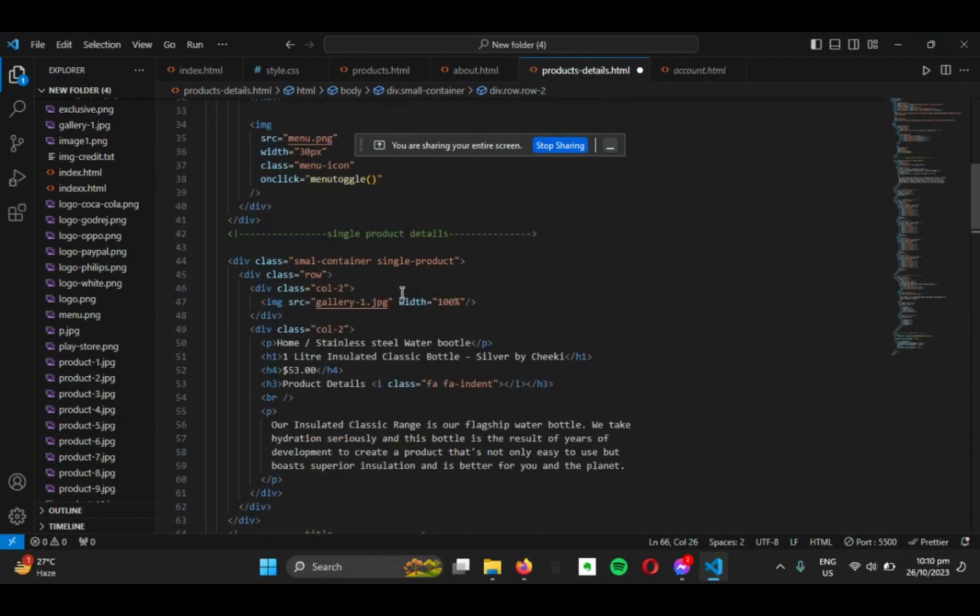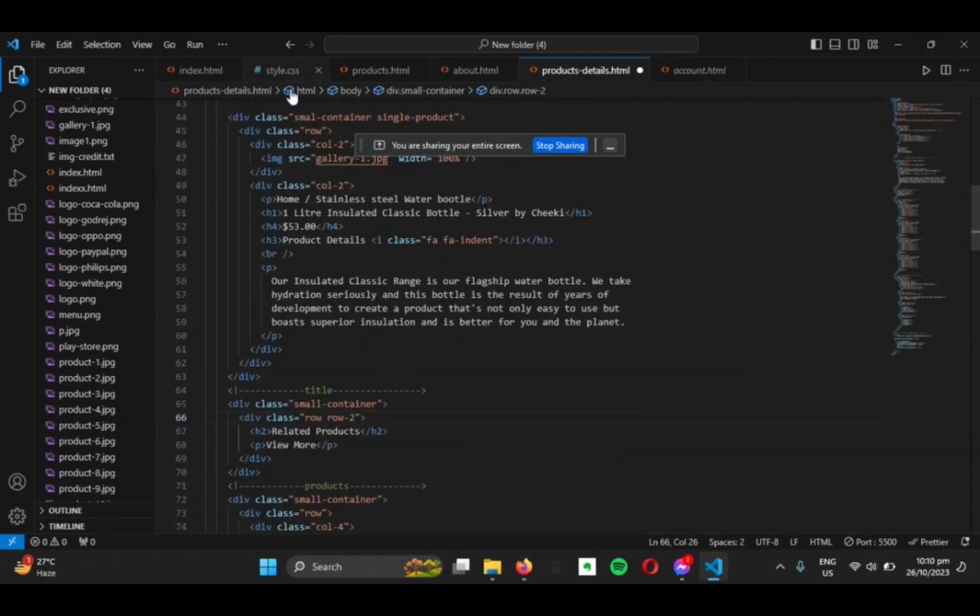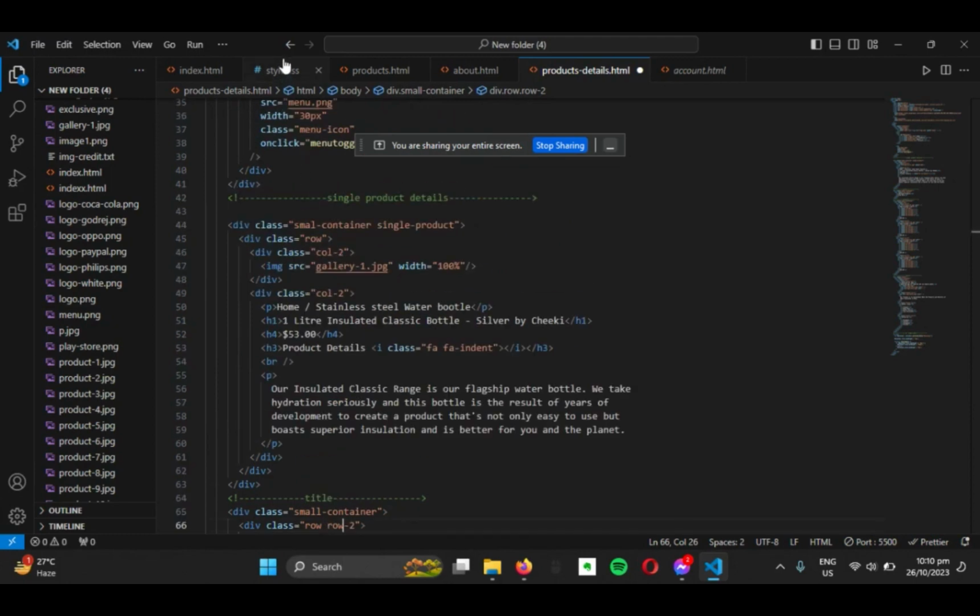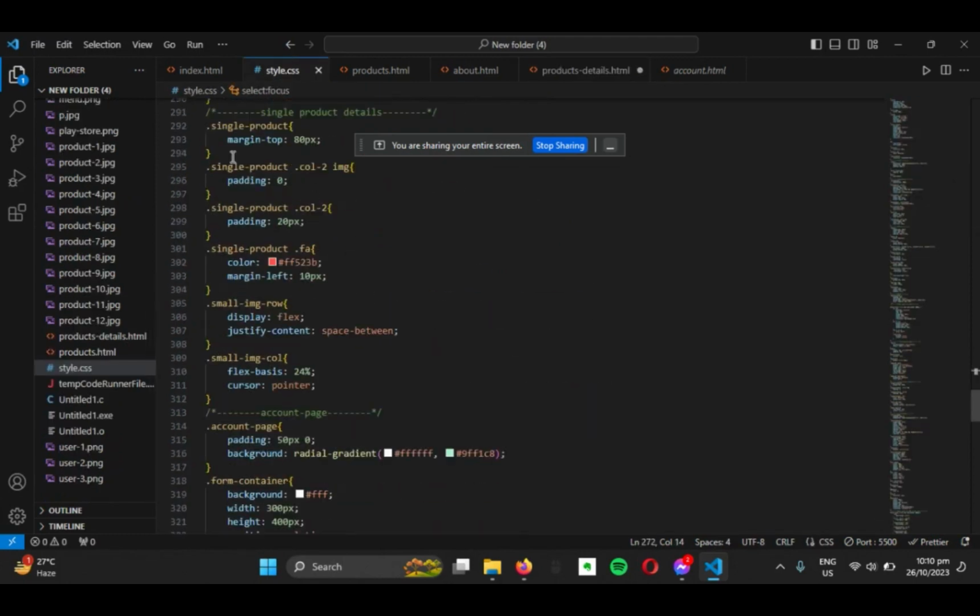Same footer and header. The style for it is single product details, margin top 80 pixel.